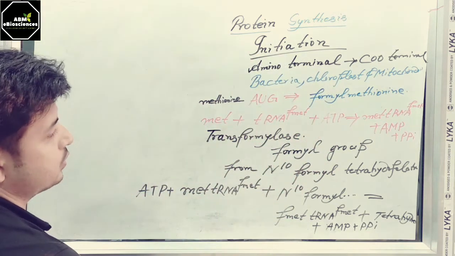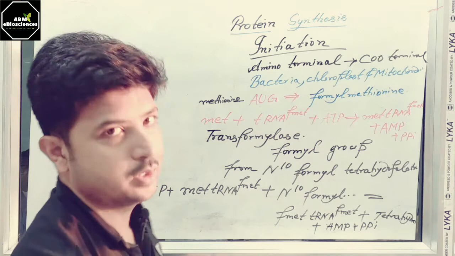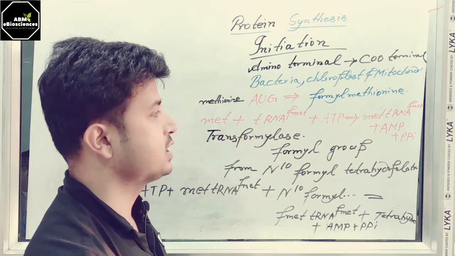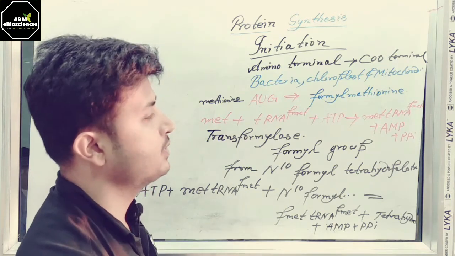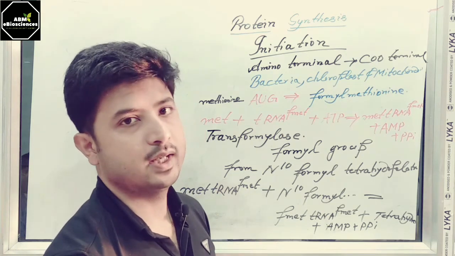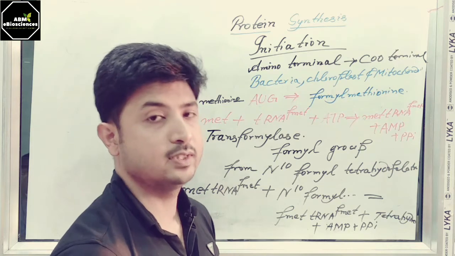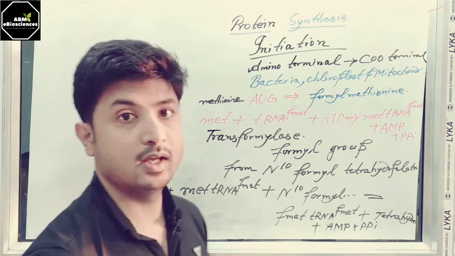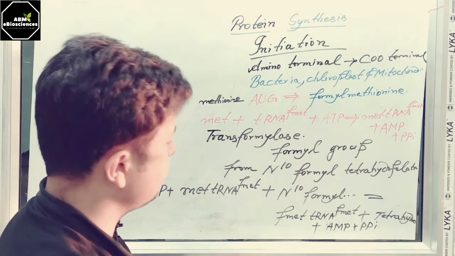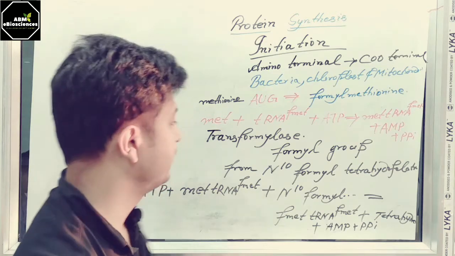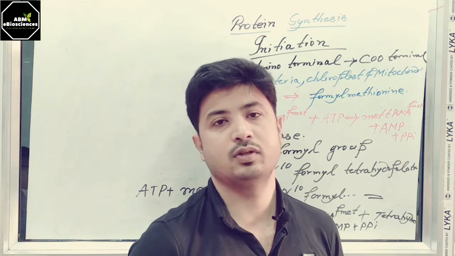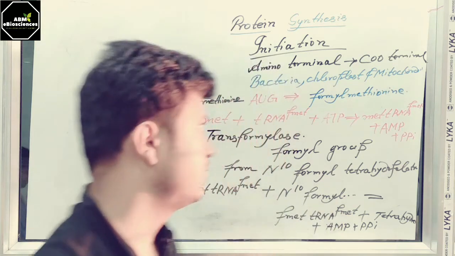Now you see the two steps. In two steps the methionine which is going to be the initiator methionine, that is formyl methionine, has to be modified after the attachment of the particular amino acid to the particular tRNA. The tRNA FMET, as I have said earlier, is highly specific to the particular amino acid, that is formyl methionine, and the formyl group is added in another reaction where the transformylase enzyme is doing the job. So now you have the particular amino acid activated and attached to the particular initiator tRNA.